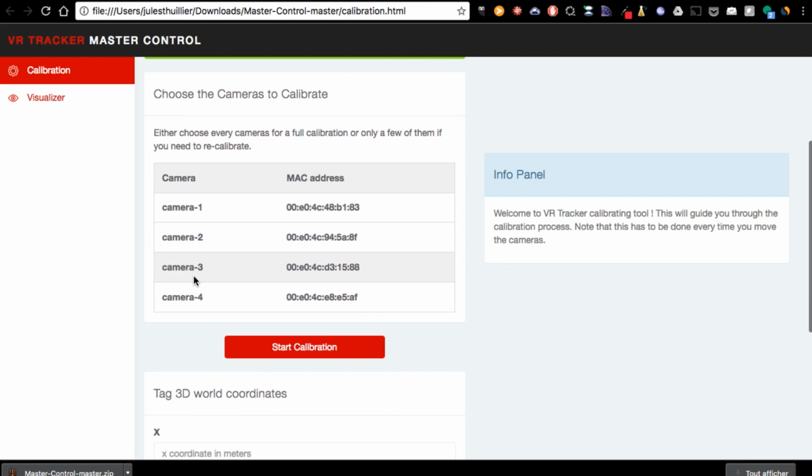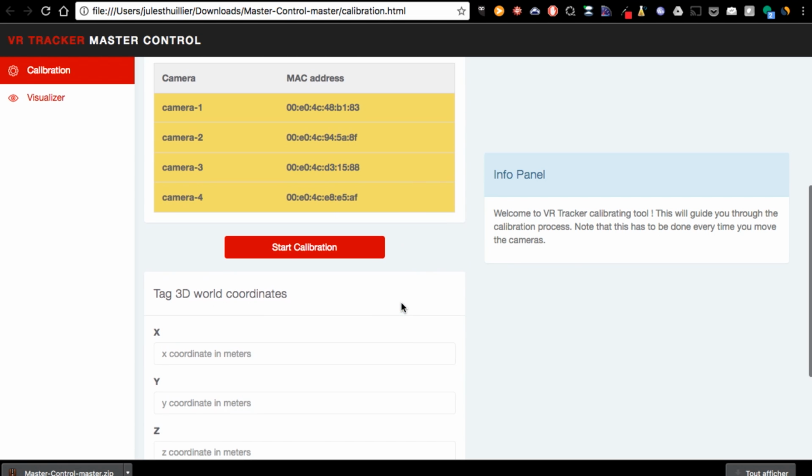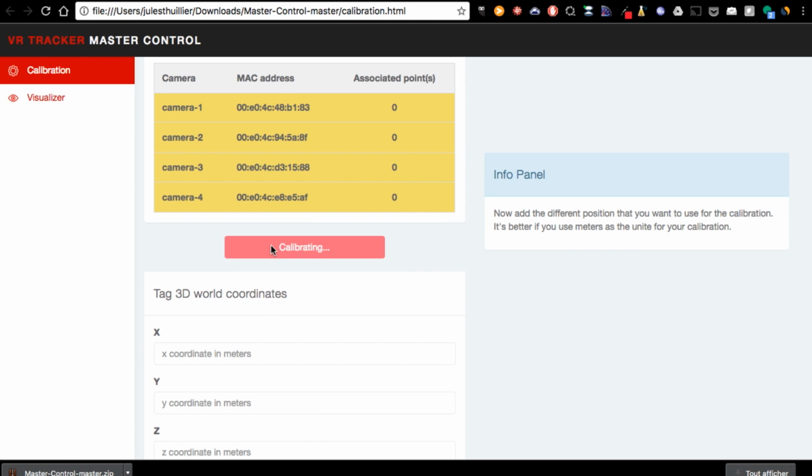And here you have the list of the cameras that are connected. If you click on a camera in the list, you will see a green light flicker on the camera. It will be very subtle, so make sure that you watch it closely. But you will be able to identify which camera is which, and therefore you can choose which camera to calibrate. As it is a very new installation, I'll choose all the cameras, and then I can start the calibration.